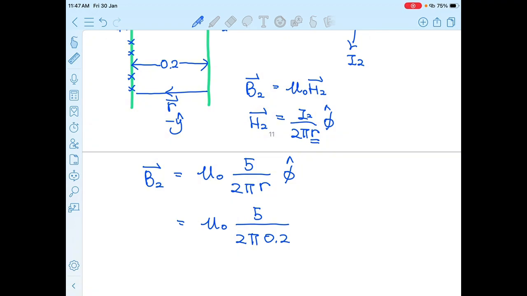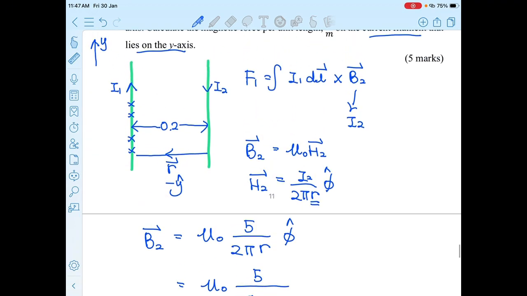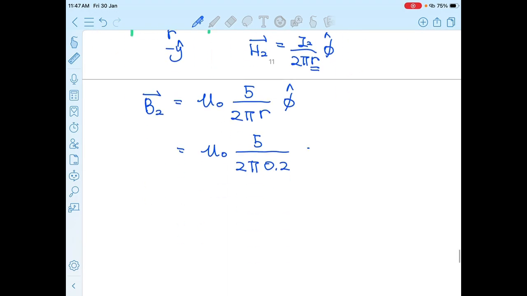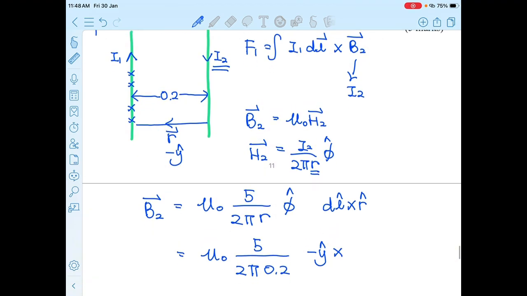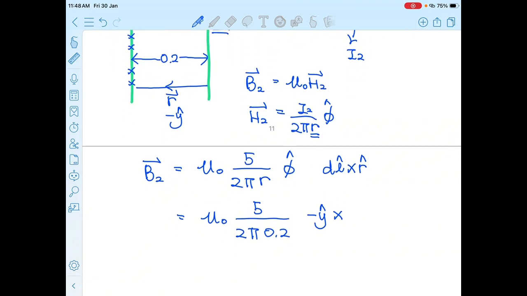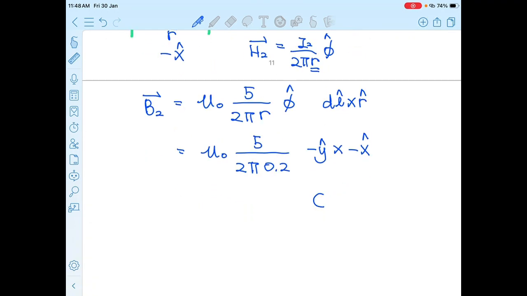So in this case, okay, your current for I2 is in the negative y direction, and it is cross product with your r, right? Cross product with your r, remember? Okay, so this is your d phi, this is your phi. Okay, so your r is, for example, you assume it to be in the... No, this is not negative y. You assume it to be negative x. You assume it to be negative x, negative x. Okay, so y cross x, you get negative z. Okay, you get negative z.